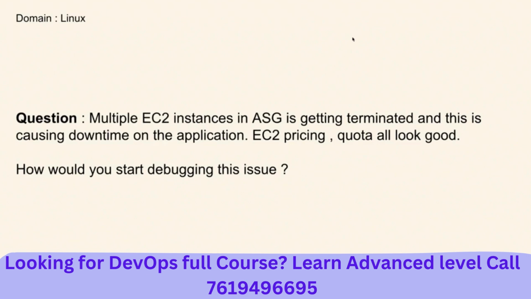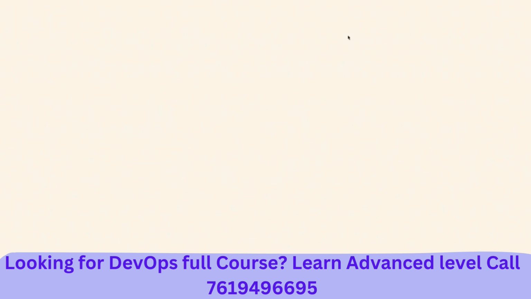Well, you can pause this video here to see how you would answer this. Let me go ahead and explain a few concepts regarding how to debug applications in this scenario. What we are aware of is EC2 is getting terminated, right? And for any EC2 instance to get terminated, it should first become unhealthy. Only if it is unhealthy will it probably get terminated.